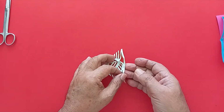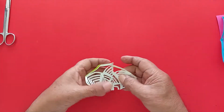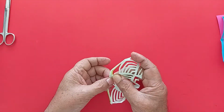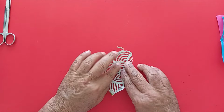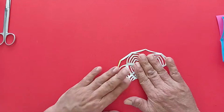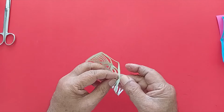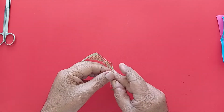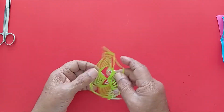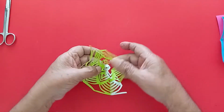Why I am demonstrating this is you can make it in small papers, and you will have better control. Big sheets mean lengthy strokes that you cannot do easily. That's why I did it in these small papers, and finally I will show it in a bigger one. It doesn't matter, another stroke design.